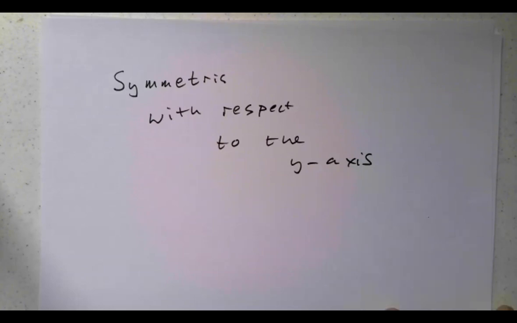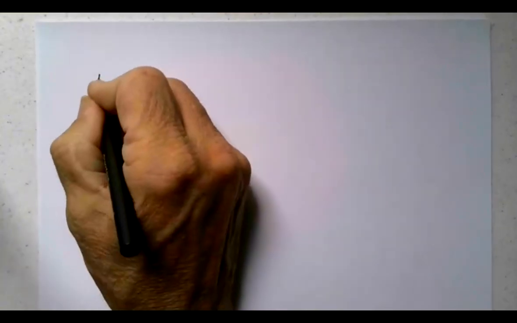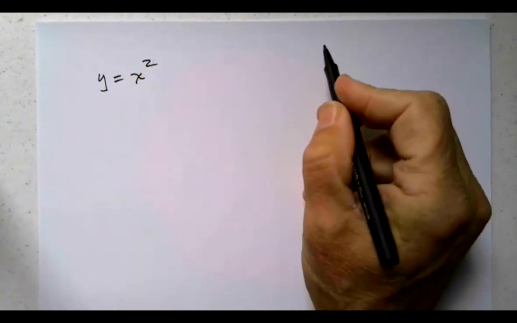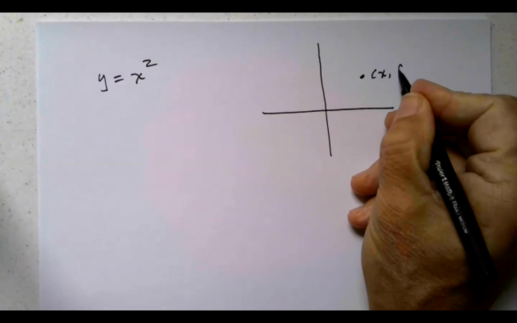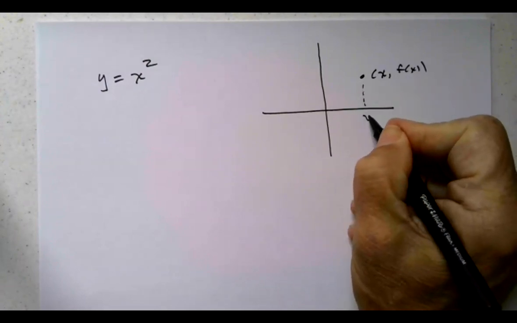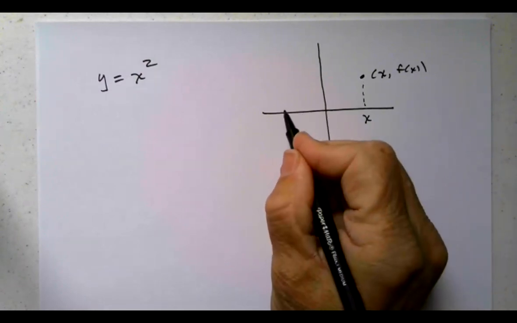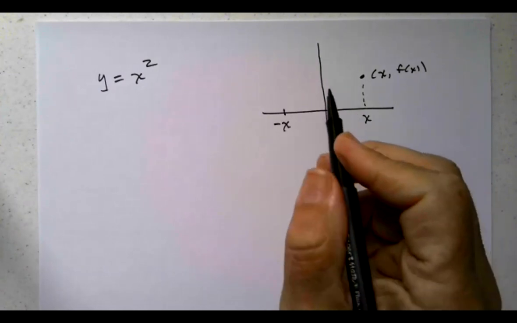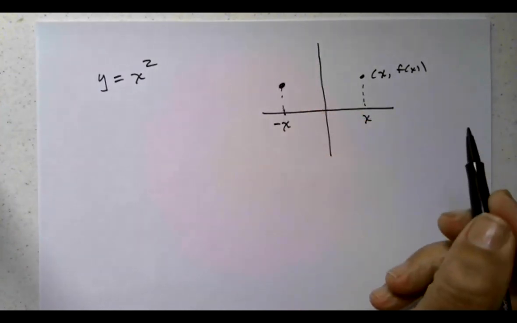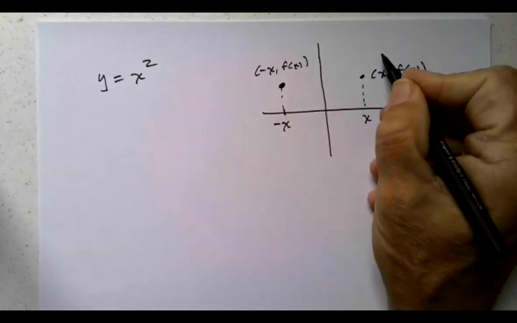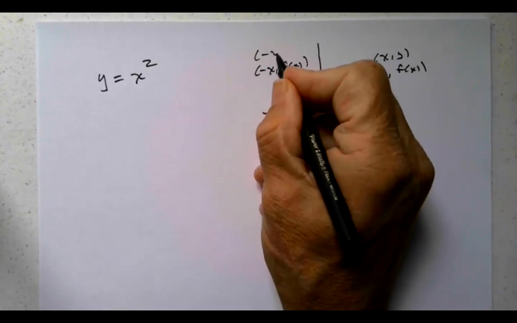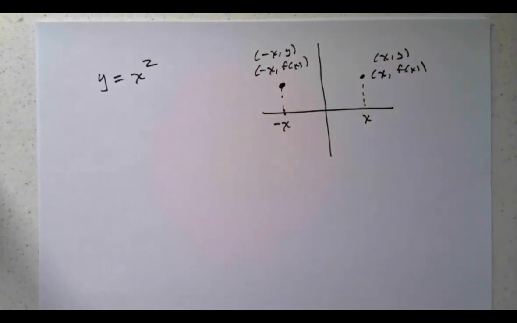So let's take a look at how this is going to behave. So the first example I had was y equals x squared. Now, what does it mean for something to be symmetric with respect to the y-axis? I have a point here, which is x comma f of x. So this is x, and I want to be able to fold it over. So if that's the case, -x would be here, but I want it to match. So if that's the case, I would need this point to be -x comma f of x. Or if you like, x comma y, -x comma y. That's what we need for graphs to be symmetric with respect to the y-axis for all of those pieces.